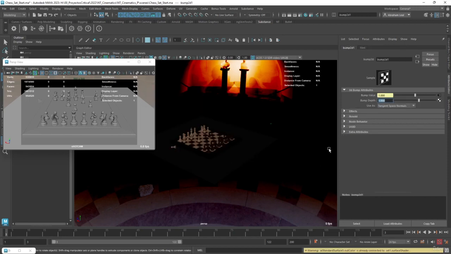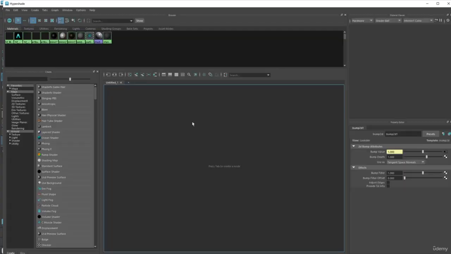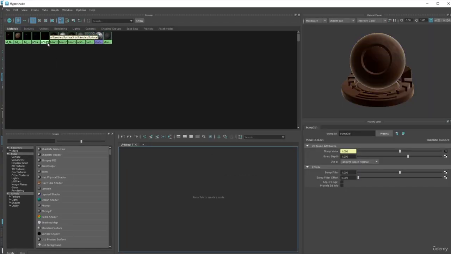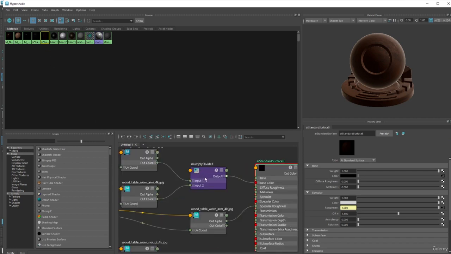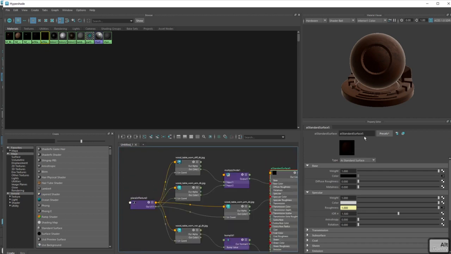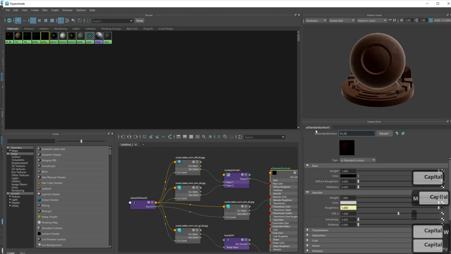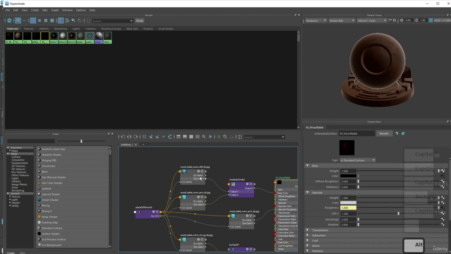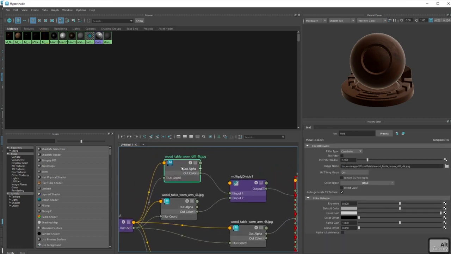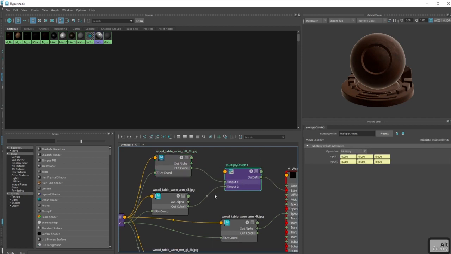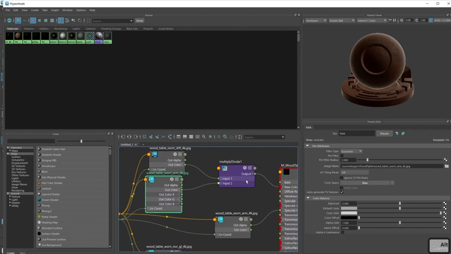When I hit apply, it's going to create a new material up here in the Hypershade, and it's going to apply all of the necessary things that we need for our elements. This one right here, I believe. Yeah, it's the last aiStandard that you have. There we go. So with this aiStandard, the first thing I'm going to do is change the name to M Wood Table, so that I know that this is the material that we're going to be using. And we need to change a couple of things. For instance, right now we have here the diffuse, which is the color, and it should be multiplied by the ambient occlusion, but it's not doing that.